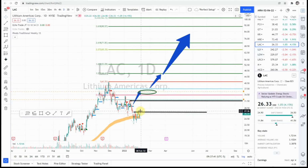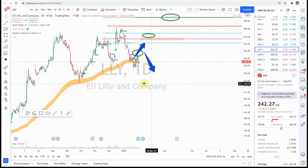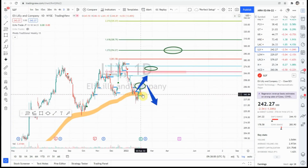Or you can just go long shares, or you can go long options. But you probably want to be looking out later this year, or even LEAPS out to January 23 or 24. I don't know if those exist on LAC, but let's see, that one's down in there this week. And we're going to cut it. Same setup. It still looks good. It just hadn't gone yet.